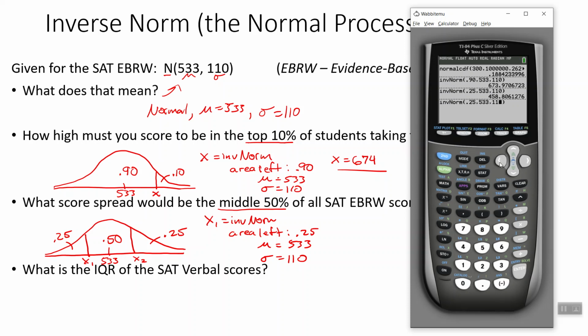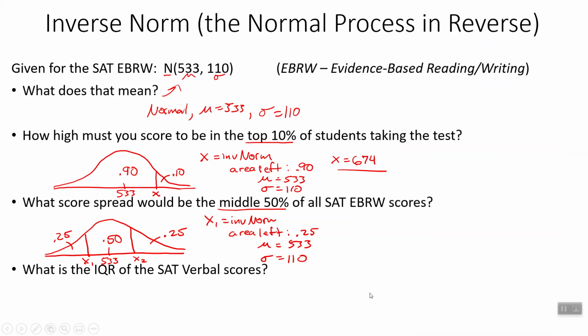Here's your shortcut, second, enter. And we just want to change the other one to 0.75. 75% because it's the 50% in the middle and the 25% at the bottom that it's greater than. So that's 75% that's below it. So here we go, 0.75. So we got, it looks like that'll round to 459 and 607. So we get that x1 is 459, x2 is 607. So the middle 50% is from 459 to 607.